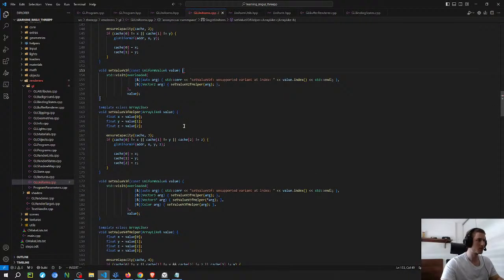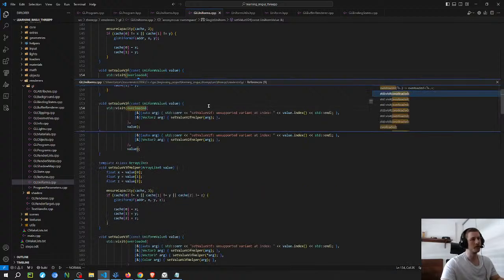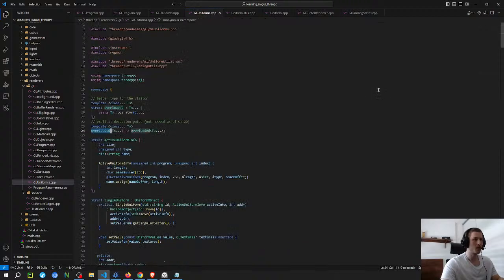So I think you have to do this visit here. And then there's this more confusing thing, which is a struct which uses a variadic template, a template that allows you to pass an arbitrary number of values. That's one of the reasons why I didn't really like this. The whole way that you have to do this feels very confusing to me, so I'm trying to simplify as much as possible.